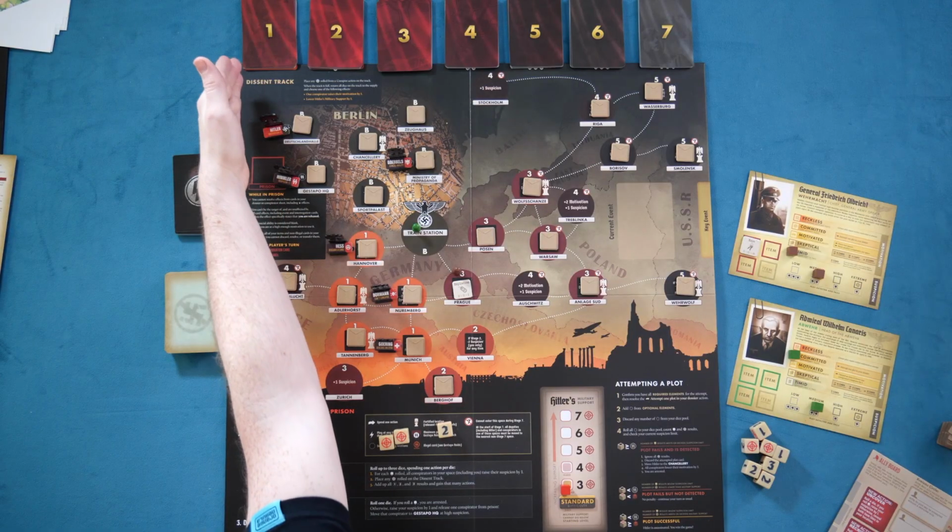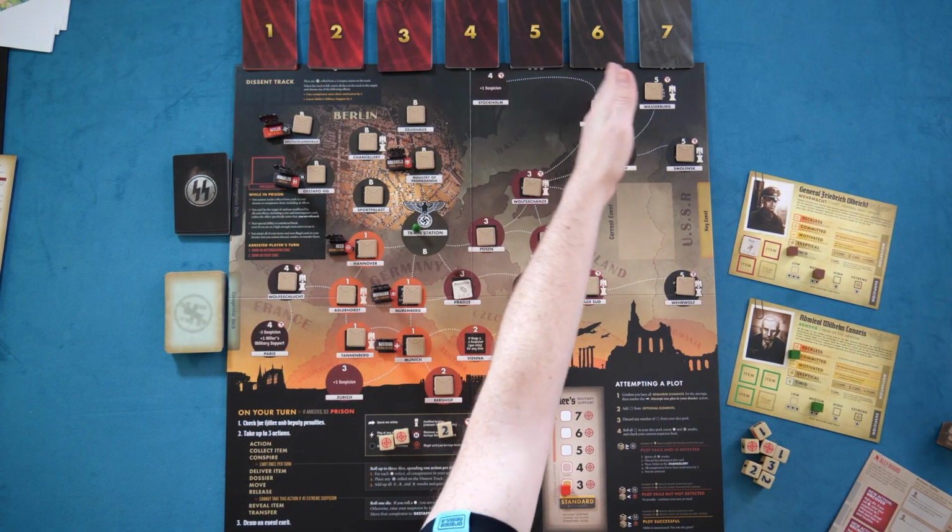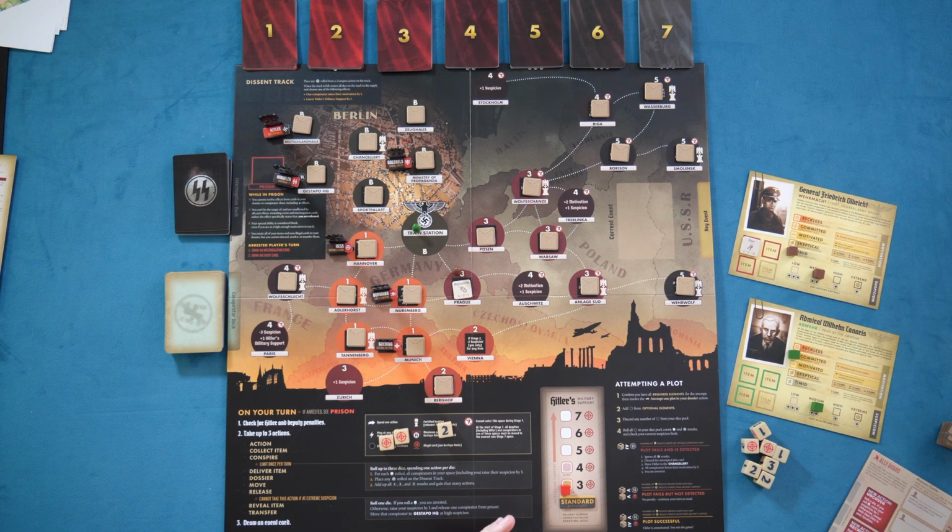Along the way, you're going to be drawing an event card at the end of each of your turns. You're going to start off with deck number 1 and slowly move your way up over here until you get to deck number 7, and that, speaking of which, is the other way you lose the game. You win the game if you kill Hitler. You don't lose the game if you fail a plot, although your life will get much harder, similar to Valkyrie. Honestly, not as bad as Valkyrie, but still will get a lot harder.